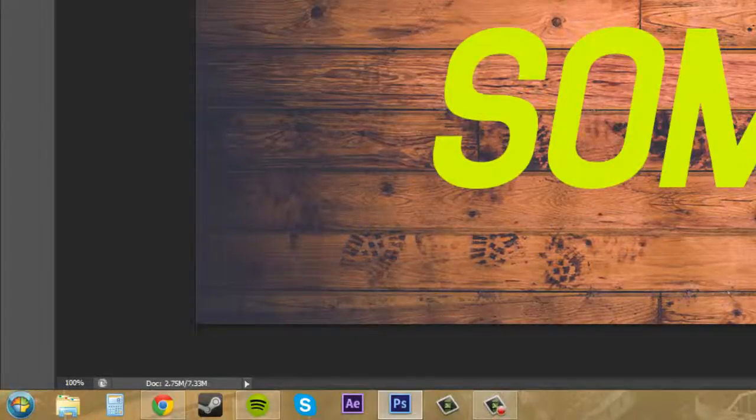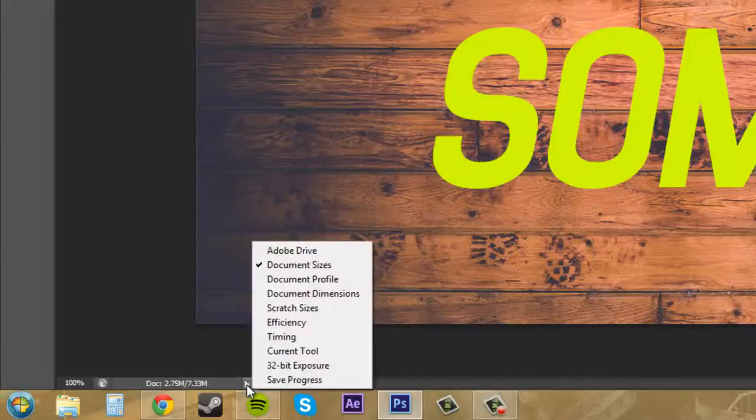Now, that's pretty self-explanatory. But there's two different numbers here, and what do these two different numbers mean? The left number tells you the flattened size of the image file, so when all the layers get condensed into one, and the right number indicates the size of the current file, which is all your layers opened up together. So these three layers all together equals 7.33 megabytes, and then if I select them all and flatten it into just one image with no layers, it'll be 2.75 megabytes. So that's what the document sizes mean.